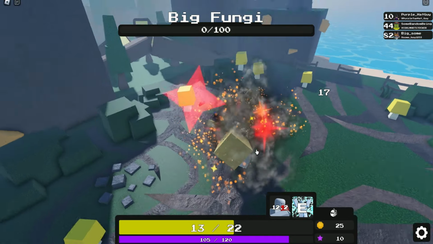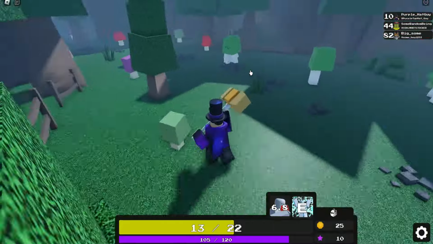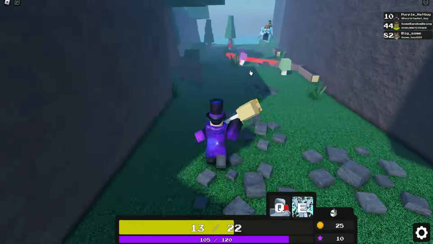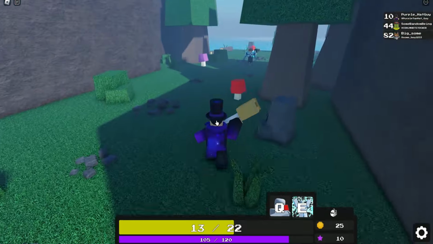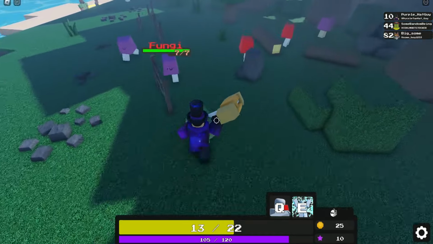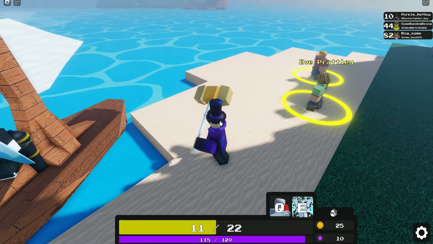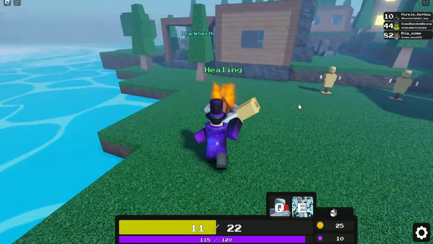Well, that was fast. Just got one-shotted by that guy. Whoa. Slam down attack also has some splash damage, I think. Though all of the weapons kind of have a little thing that can hit multiple enemies, so I could be wrong.